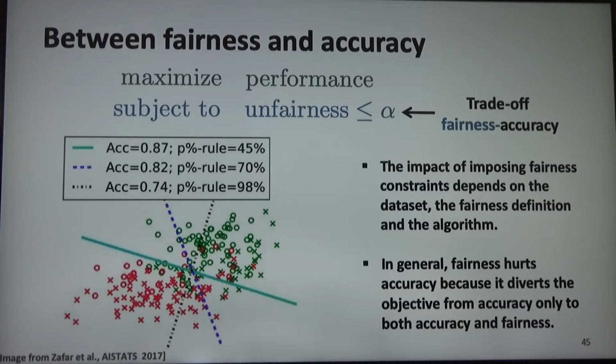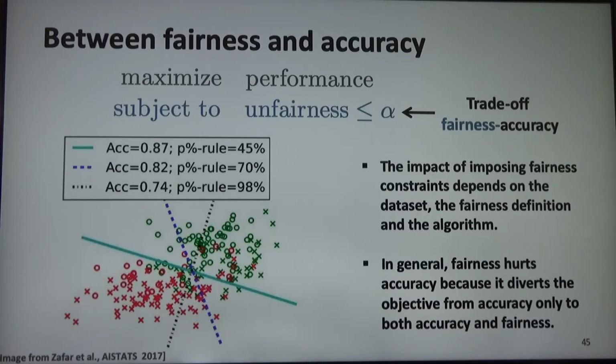So it's going to depend on the data. That means how we were saying that all these definitions of fairness is at the end of the day statistical conditional independence, right? So the more dependencies there are in our data, the more likely we are to lose things in order to make them independent.